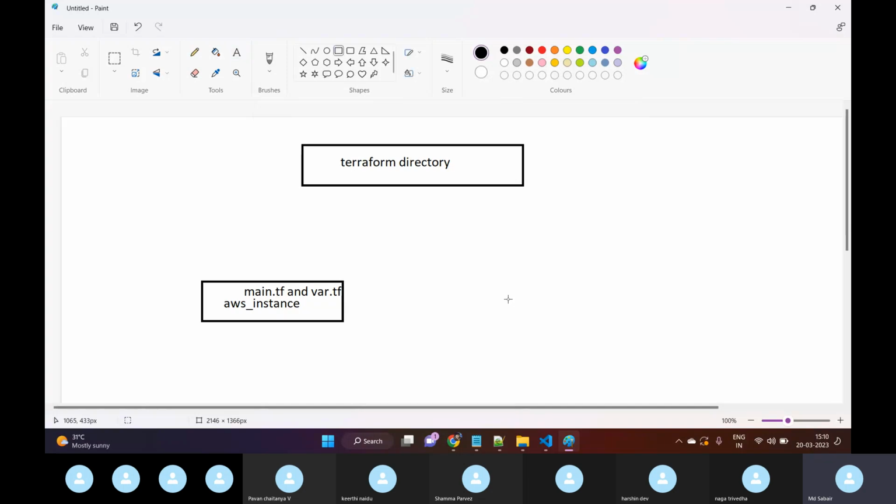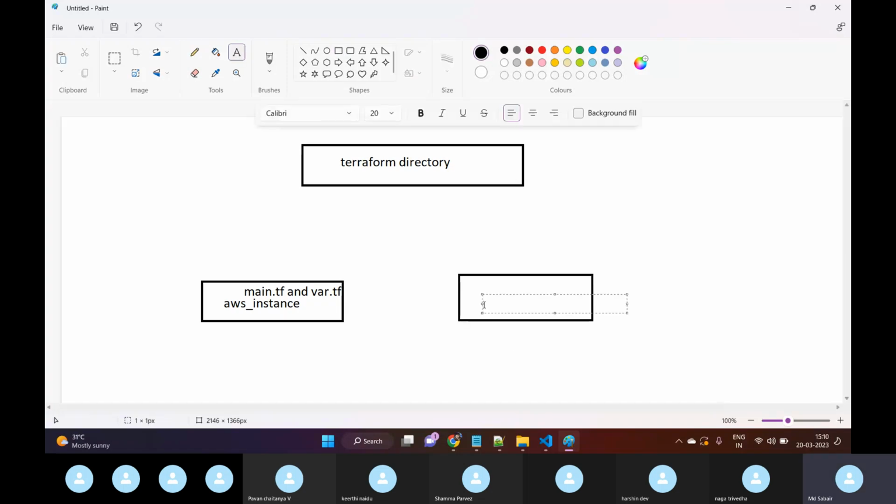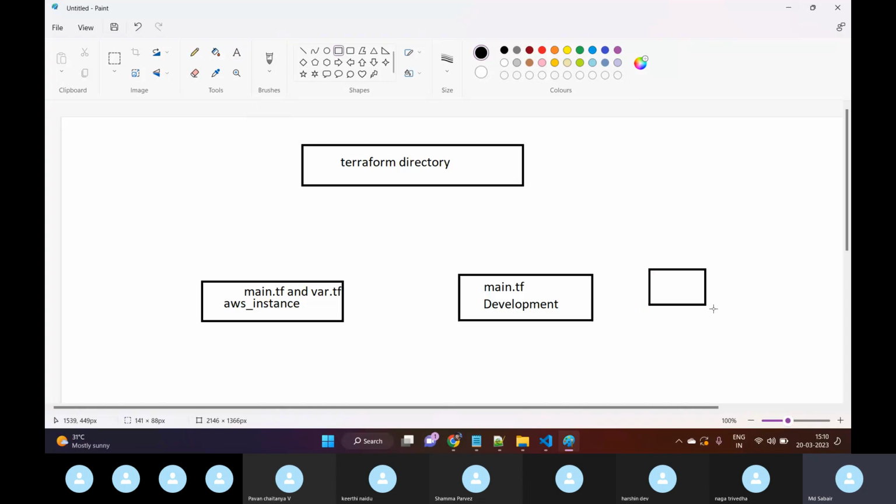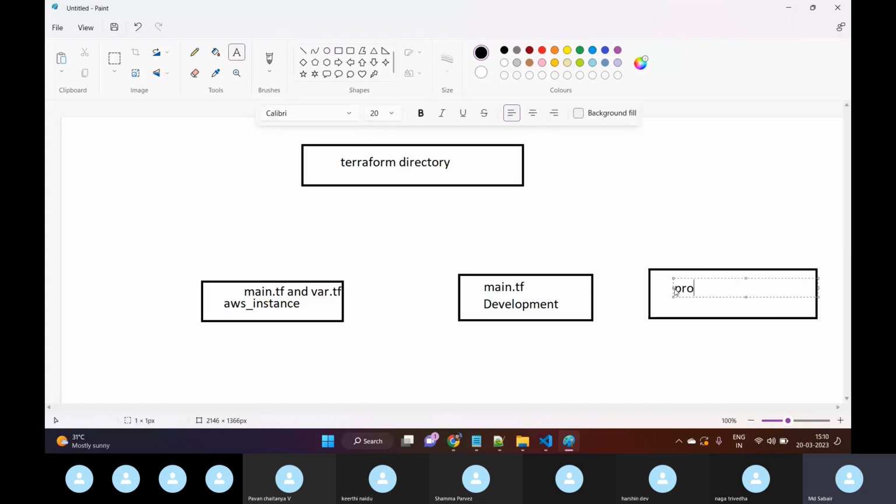Again inside this Terraform directory, I will create one more directory called development, and inside this I will create one file main.tf. If we have the requirement for one more EC2 for the production environment, I can use prod as my directory name, and inside this I will have one main.tf file.